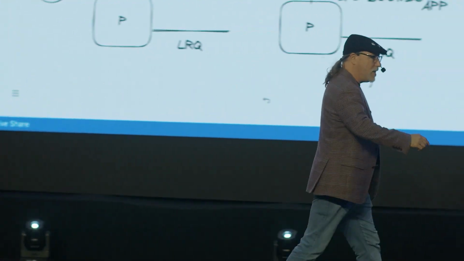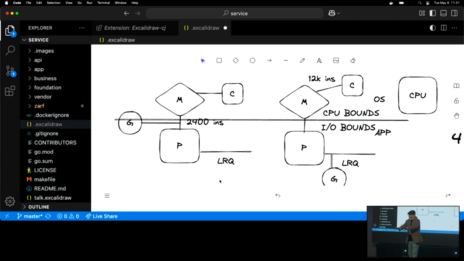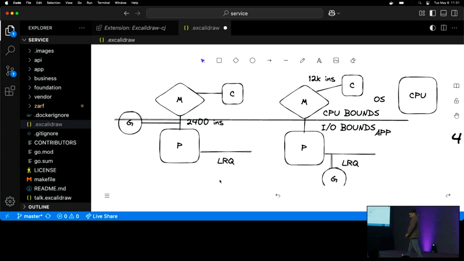Think about it. When a Go routine is being context switched off the M, and another Go routine is coming on the M, that's a context switch at the app layer, but from the operating system's point of view, that M is still just busy executing what? Instructions. This is why Go programs are so fast. This is why you want to throw a million Go routines at it.